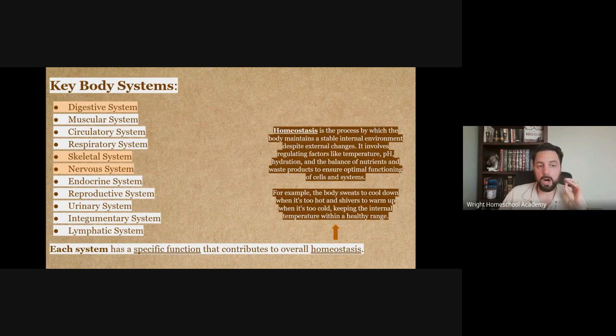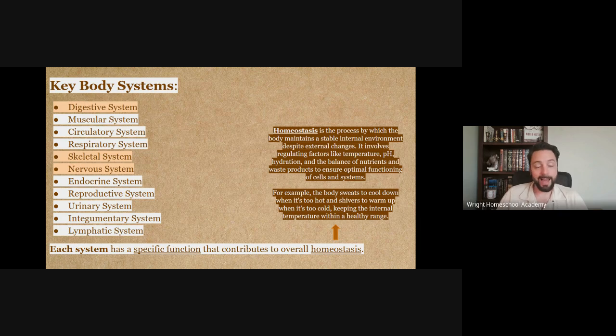Your body is constantly striving towards this ideal state of perfect balance. It has just the right amount of each kind of nutrient in the body. Every metric, like its temperature, its pH balance, all this stuff is all within a healthy, acceptable range. This is sort of like the Goldilocks story for your body, right? It doesn't want the porridge to be too hot or too cold. It needs to be in the middle, just right. That's what your body is constantly working towards.